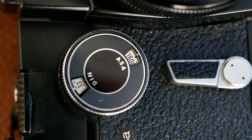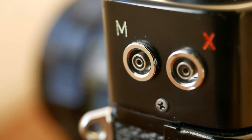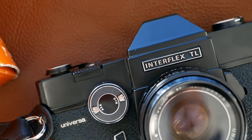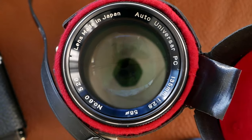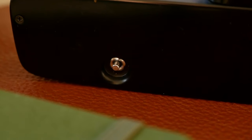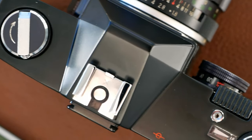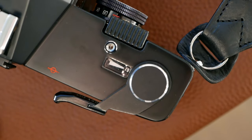And on the front of the camera is a self-timer lever, and the side features two flash connections, one X and one M connection for external flashes, of course. And that's it, a pretty straightforward camera with bare bones features, but still everything you need to take a good photograph. You can even do multiple exposures using the button here and on the bottom plate. So everything that you would expect from an SLR, plus a slightly unusual use of a light meter with the on switch here, and an interestingly placed shutter speed dial and ISO dial here on the front.